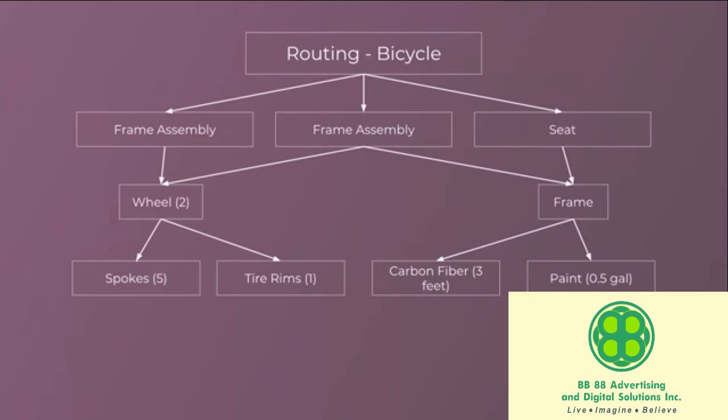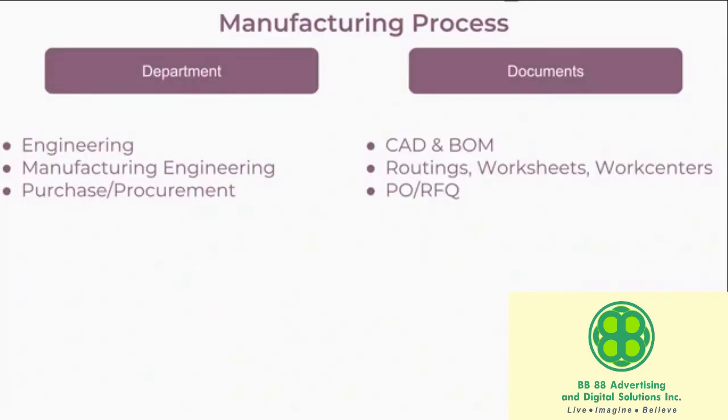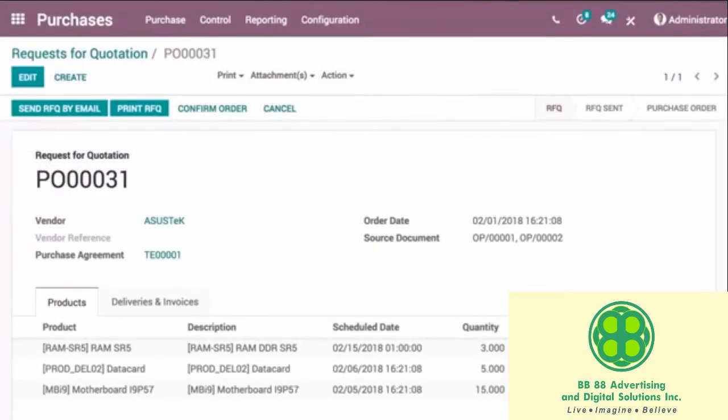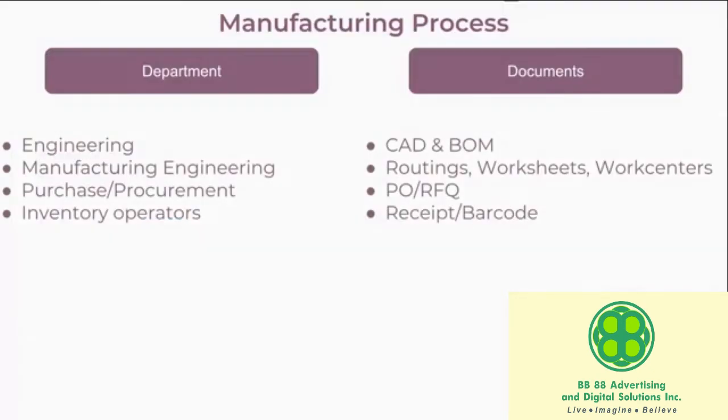Once everything is decided, we'll need to start buying the items required in our manufacturing process. So we'll go to another team. Purchase, also known as procurement. They will disperse requests for quotations or purchase orders. Once the items arrive at our plant, they'll be received by the inventory team. Good inventory management is key in manufacturing, so you'll need a great flow for your process to be seamless. Once you have everything you need, work can start.